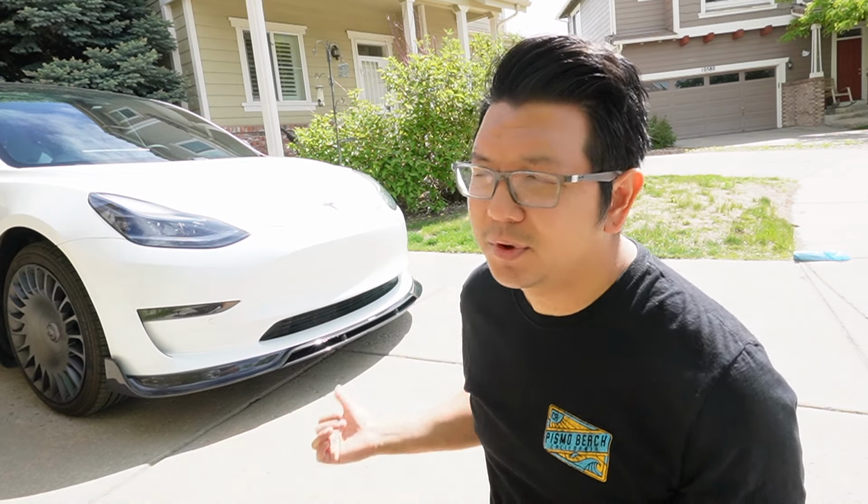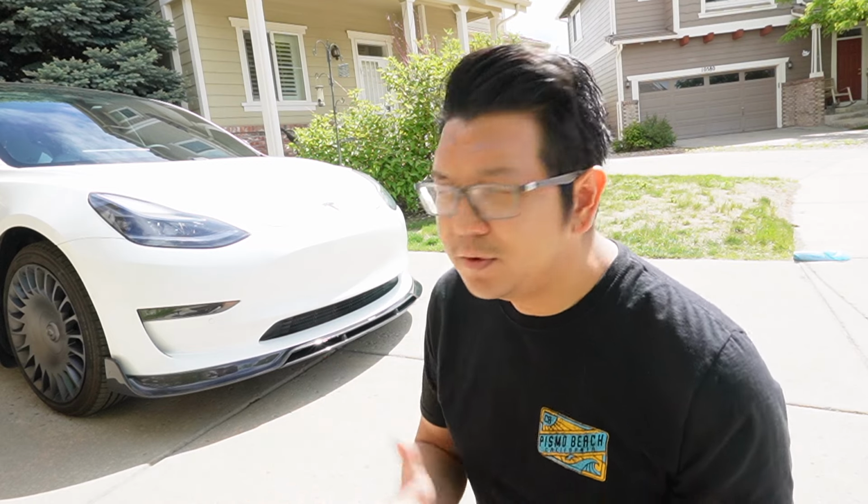This is my first time with a real carbon fiber front lip installation. I couldn't find anywhere on the internet how to do it, so I'll just try to figure it out myself and then share the whole installation experience with you. And at the end we'll show you how it looks on my Tesla Model 3. Now let's go.